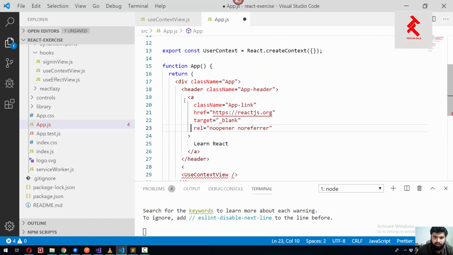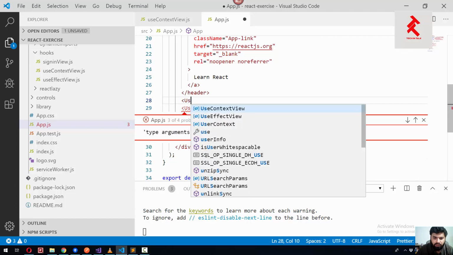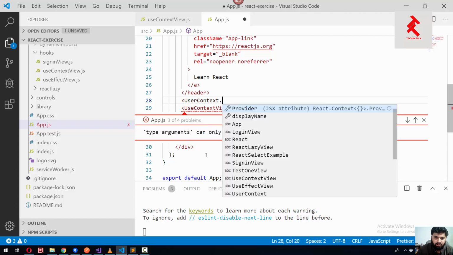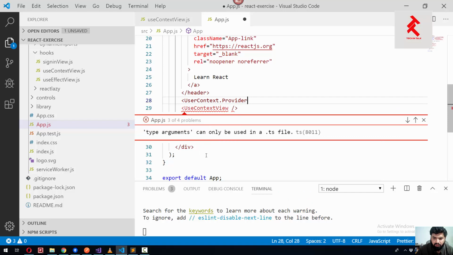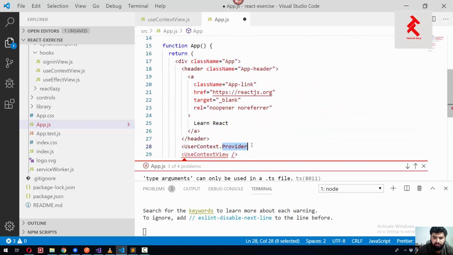in the provider. So we write userContext.Provider. By the name of that context variable, the Provider property is available, and we will set it with a value.